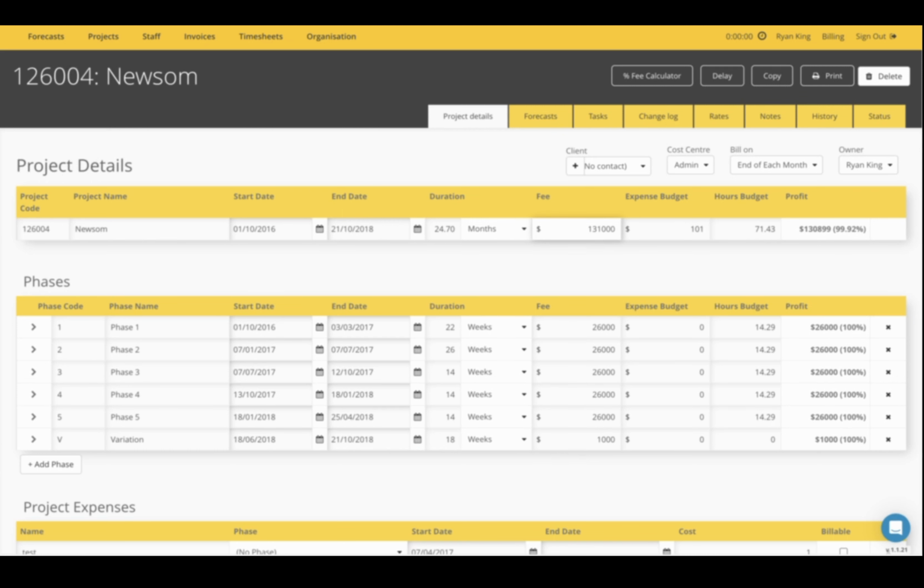And you'll notice when we change the project fee, the variation stage changes its fee as well, and we may not want that to happen. It's probably an hourly rate job, and we would like that to act independently from stages which are dependent on construction cost. This provides us with a new way of working around that.